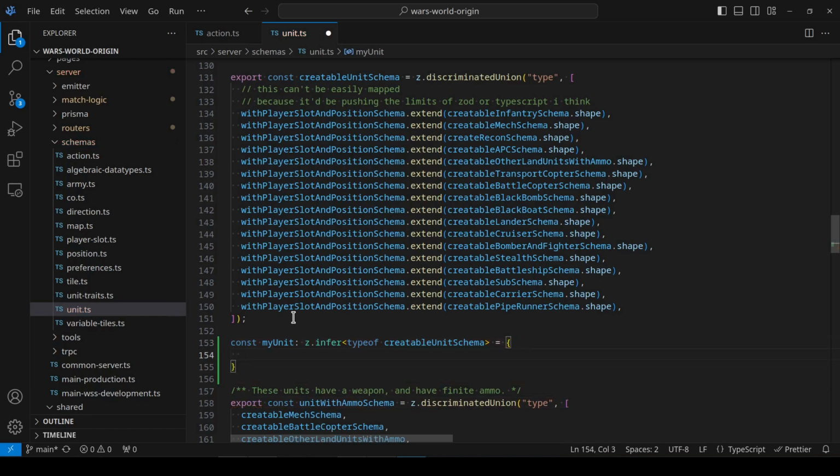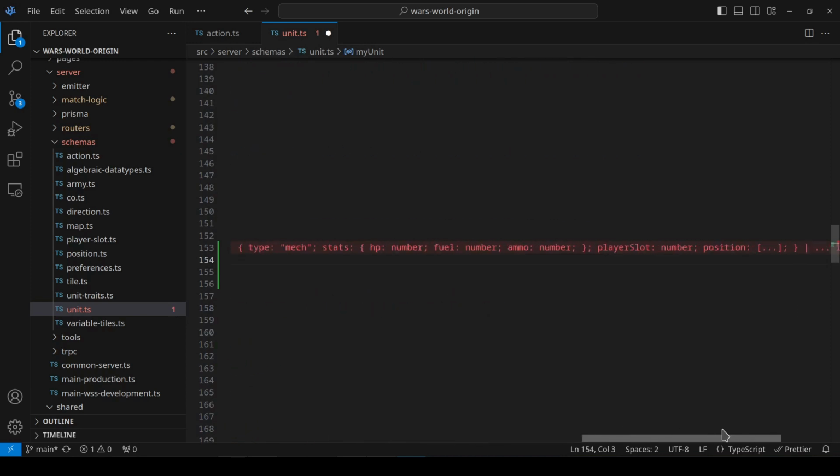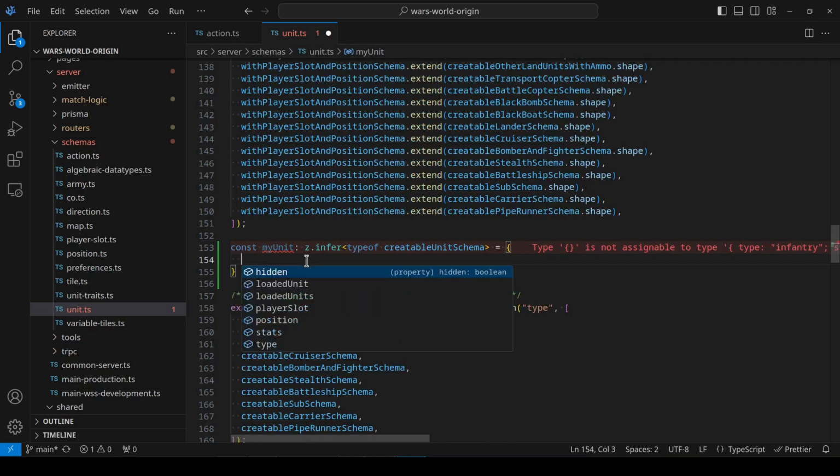I can start an object. And now this is pretty cool because, okay, now it's giving me a very big error message because it has aggregated all of the types. So I can now see what kind of autocomplete I have. What can every creatable unit have in common? So things might be hideable, or they could have little units. We get all of these because it doesn't know yet what type it is, what unit.